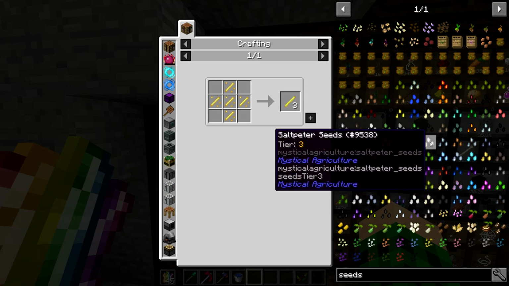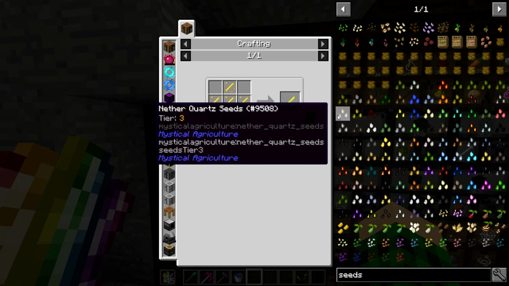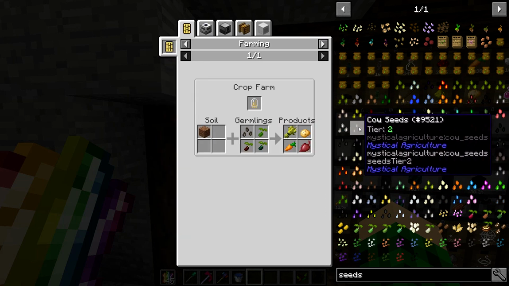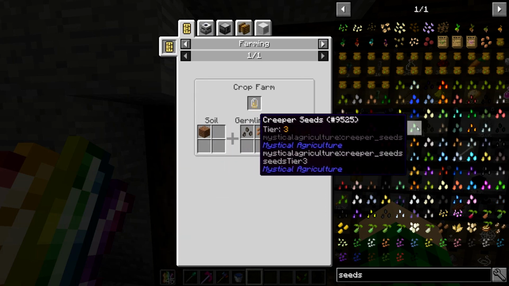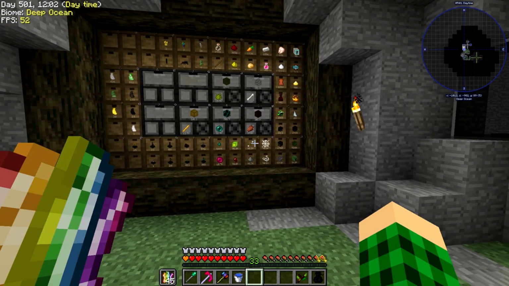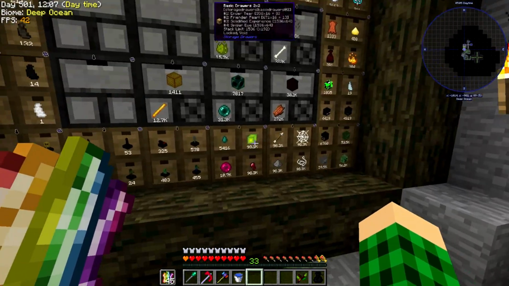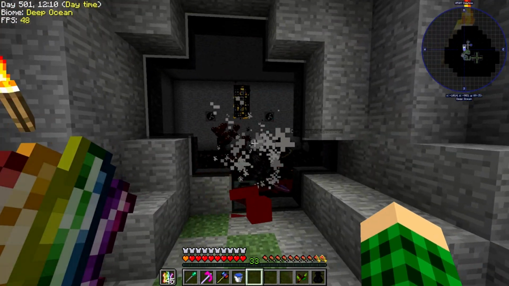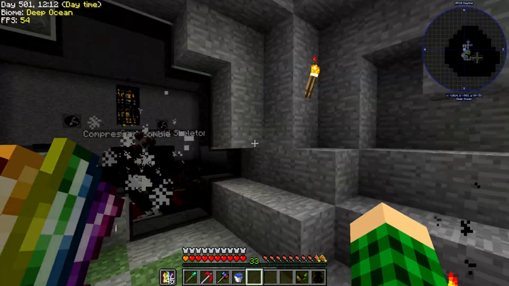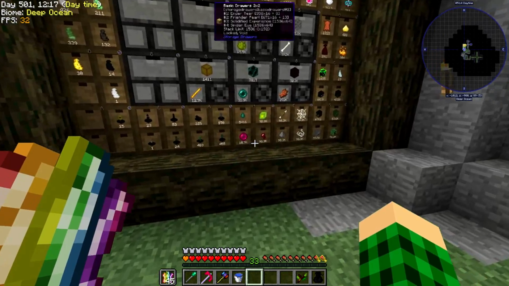There are zombie seeds and, yeah, here they are. Cow seeds, chicken seeds, sheep, slime, creeper, skeleton, spider, everything. We don't need to farm all of these essences, though we can, because string we're getting passively from the mob farm. Gunpowder we're getting passively from the mob farm, but we can use it to make some other things, I believe.